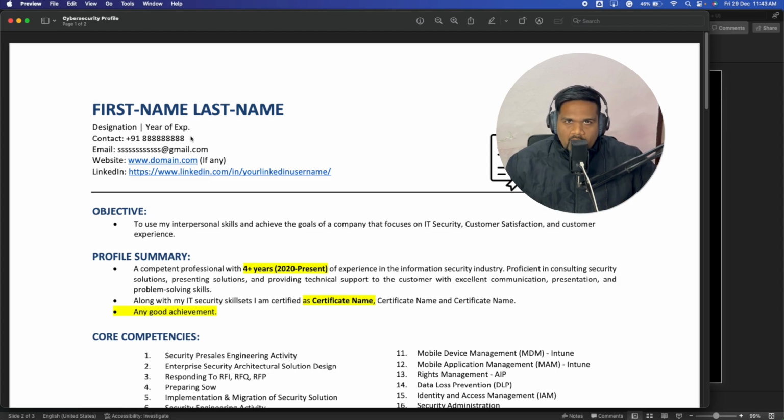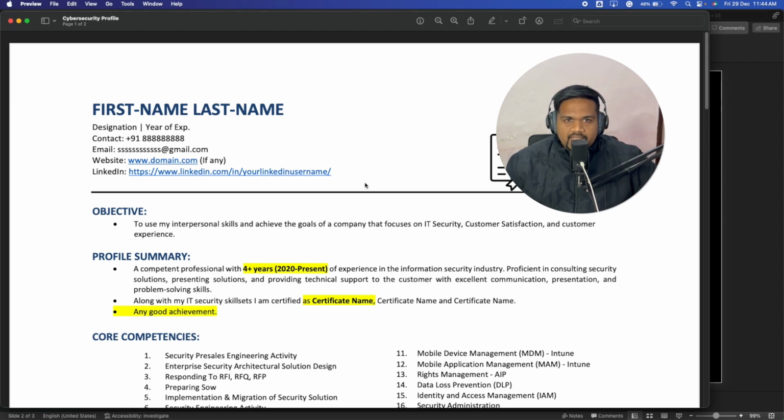And the next one, if you have any website to build up your good portfolio, you can give it over here. And if you can share your LinkedIn, that will be really helpful, because most of the recruiters are seeing your Naukri profile and the LinkedIn profile to see your entire portfolio, whatever you have worked on from your schooling to current, right? So each and everything they want to see. So whatever they want, everything is mentioned over here.